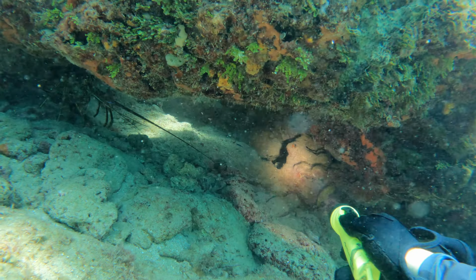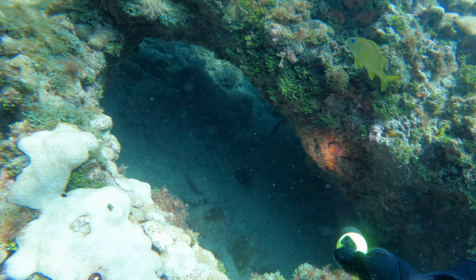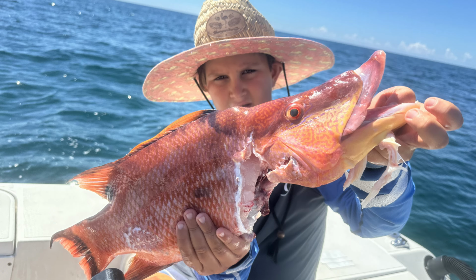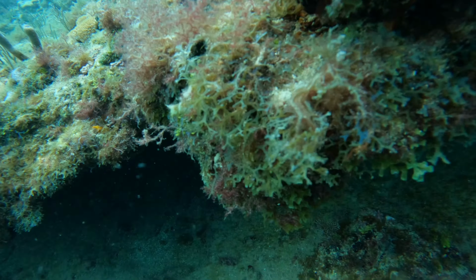We ended up coming back the next day looking for this fish with batteries in my light, but I just wasn't able to see him, and the sharks were really bad the next day. They ended up taking some really nice fish right out of my hands. The bull sharks were a problem, so we ended up leaving this area.